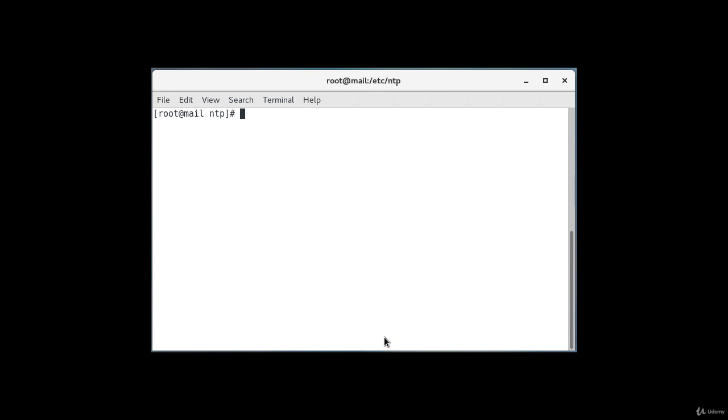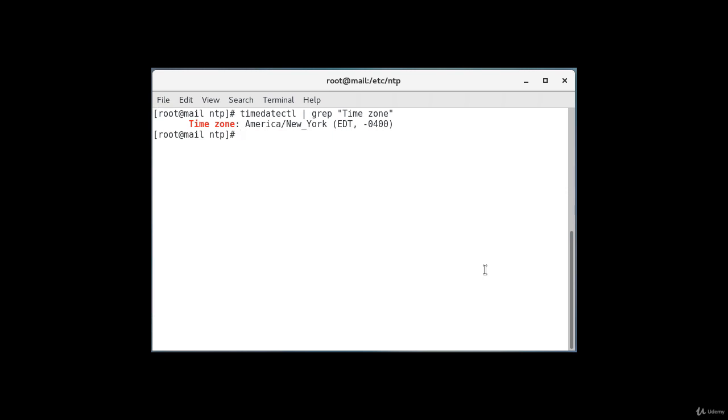Hello students. So the first thing you need to do before installing and configuring an NTP server is to set up the correct time zone by using the timedatectl command, which you can use to get information about your current time zone. The way we do it is timedatectl, grep, and then in quotes, Time zone. And it'll give you the time zone that is currently set up.